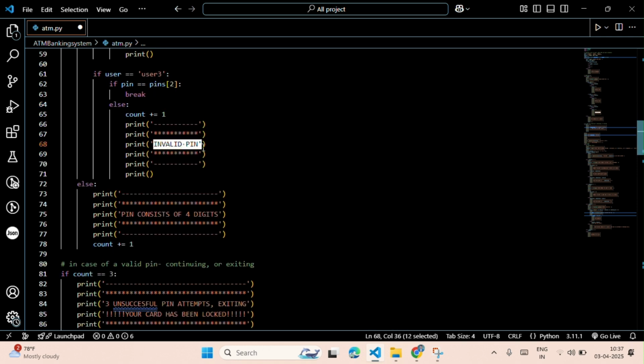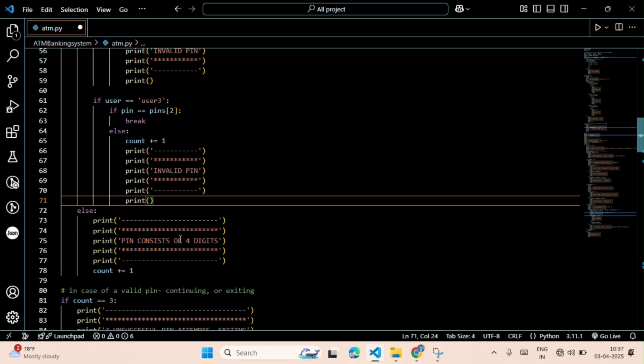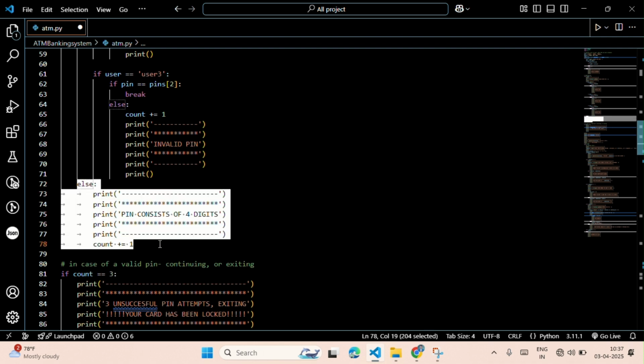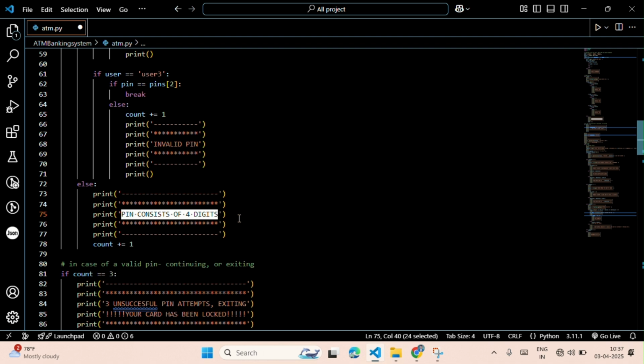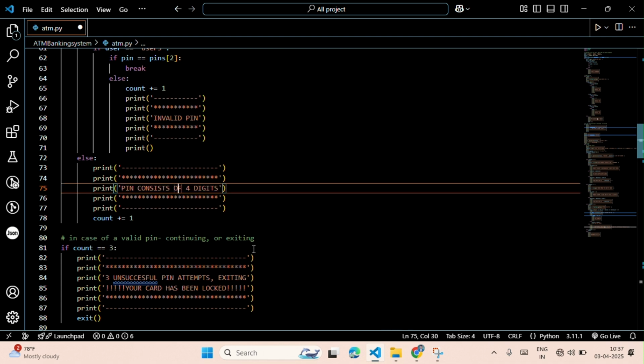If all the conditions are false, it will come into the else part, and it will show that PIN consists of 4 digits. If you enter a 3-digit PIN only, then it will show PIN consists of 4 digits only. So we have to enter a 4-digit PIN only. A 3-digit PIN will not be allowed.